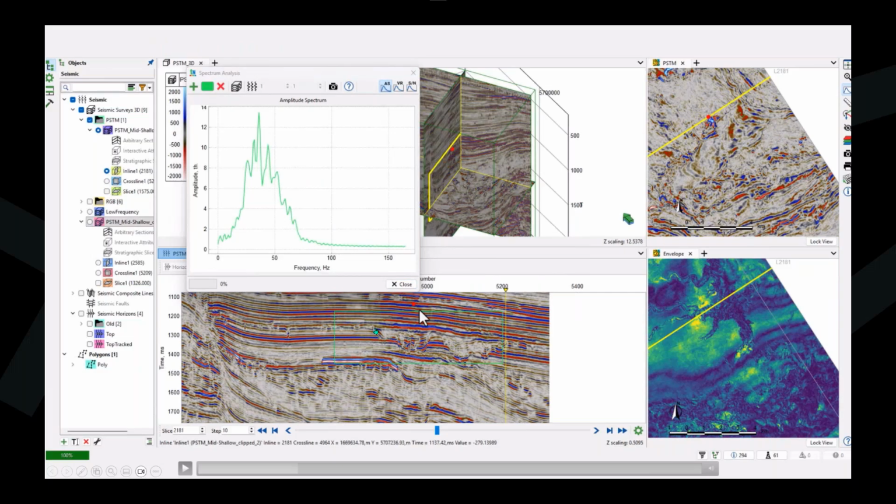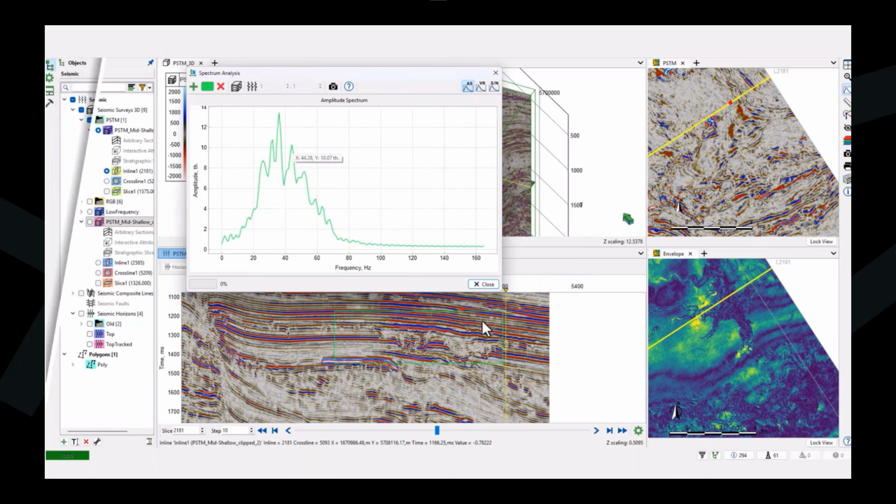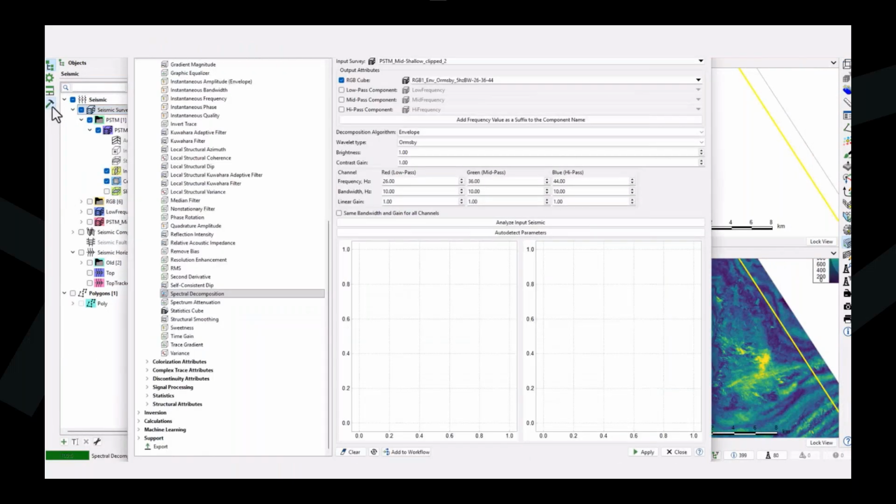And you just saw that mega channel, and I drew a rectangle around it, and I got my frequency content, and I can see that we have very clear dominant frequencies. So I can input those now. There you go. I'm just doing a very quick frequency analysis from the seismic, checking the dominant frequencies. Once I'm happy with that, there you go. I'm just opening the calculations, which is the most important bit in tNav. I go into my spectral decomposition calculation window.